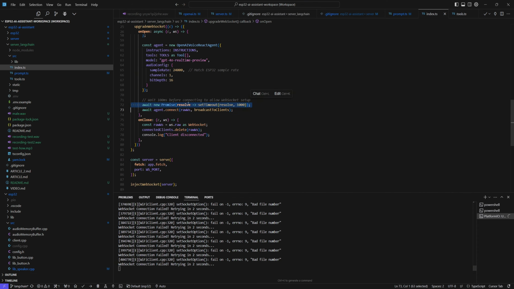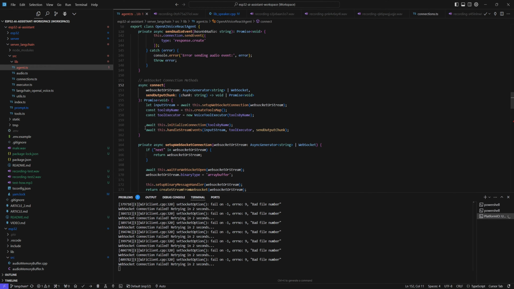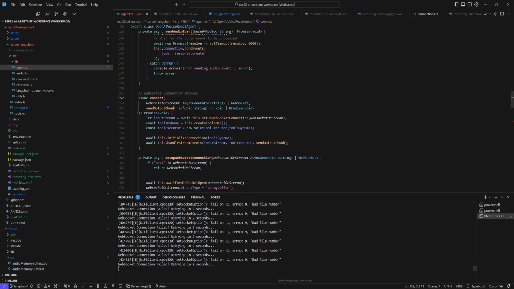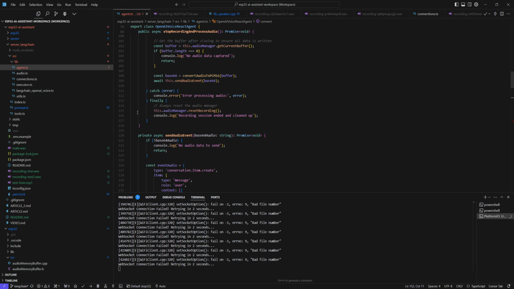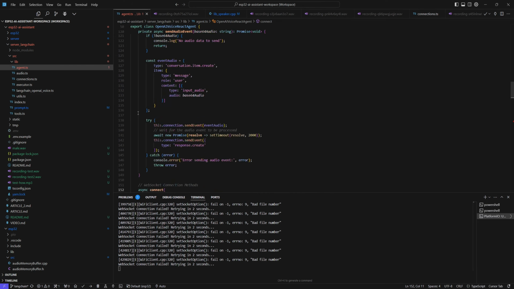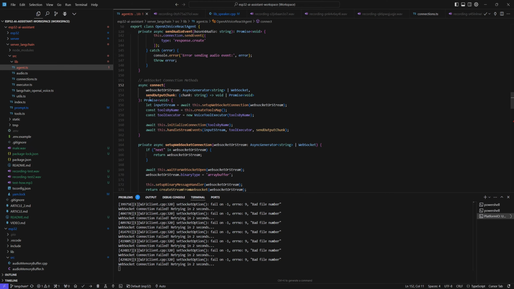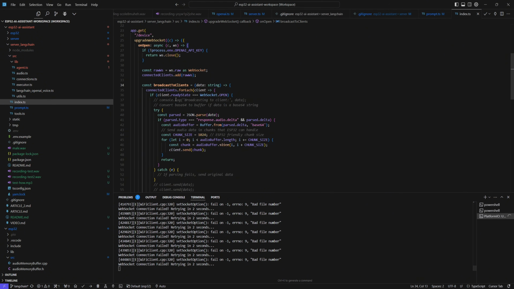Here we just wait a bit for the connection to resolve, and then we get our big bunch of code, which is the agent connecting and transmitting sockets. I'm not going to go too much into details because I think you will need some time to read it, download it, try it and tweak it on your side. Basically, it will send an instance of our WebSocket, and it will send a callback for the output chunk. As we had seen before, the callback for our output is a broadcast to clients.